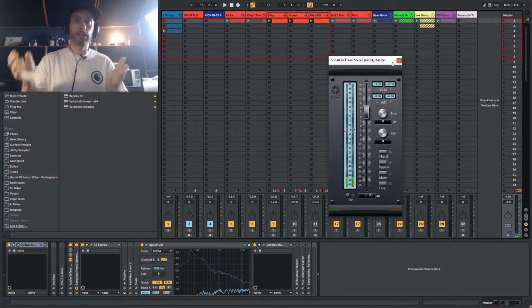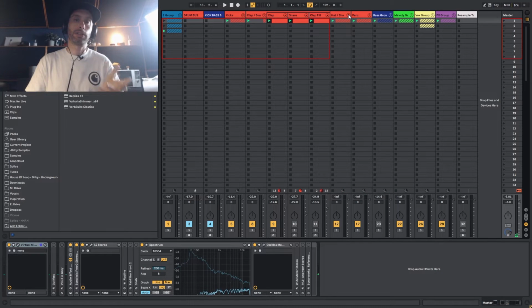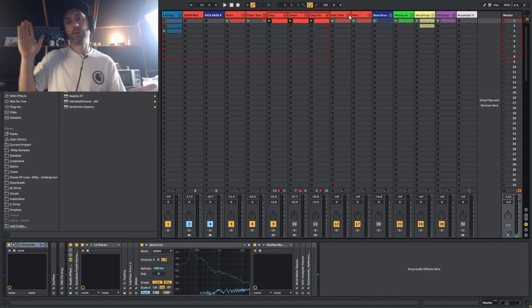So we just do that until it sounds about right and it's within that range that I suggested. So the next element is the open hat. Now with open hats, I tend to put them a couple of dBs lower than the volume of the kick. When the track is mastered, it's going to be pushed up in volume with the limiting.